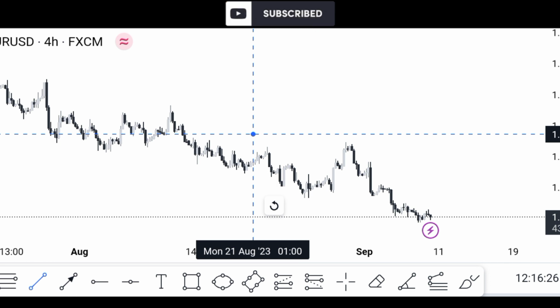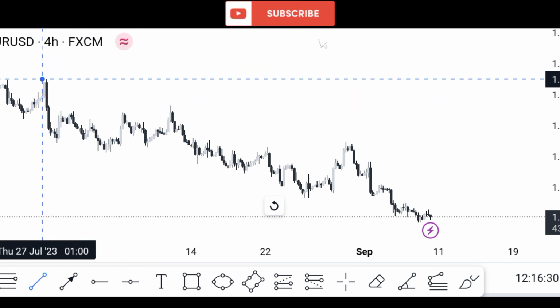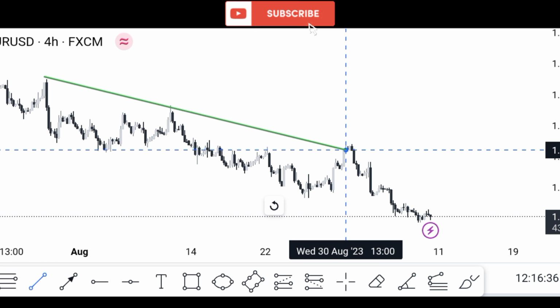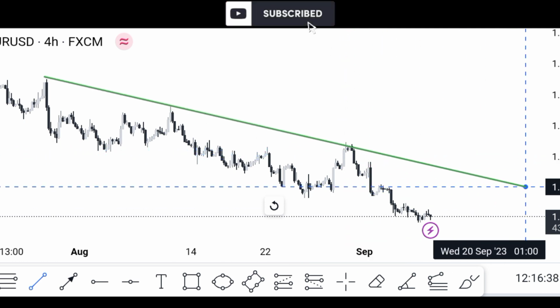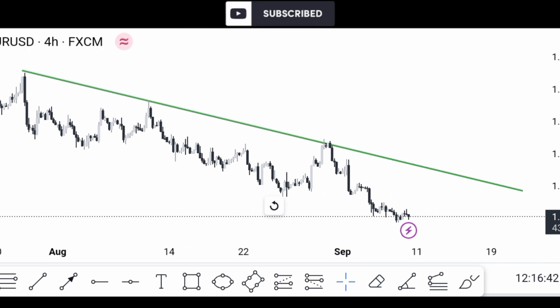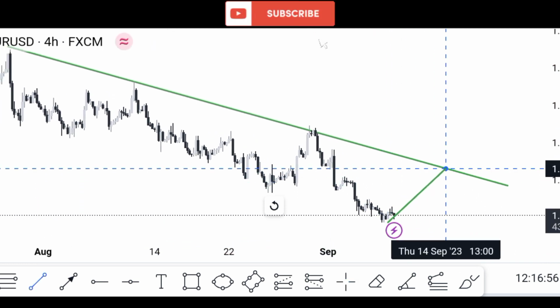Connect two or more points of the lower highs. This is if it's a bearish market, the lower highs. Now, the most significant points of the lower highs, this is it. You see, this is how to get a trend line. Now, if the market should come up here, what will you be doing? You'll be looking for selling opportunities.